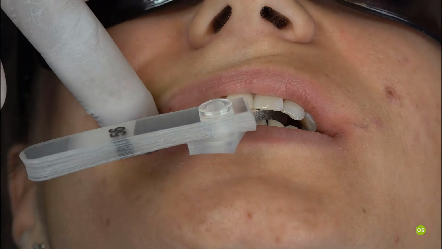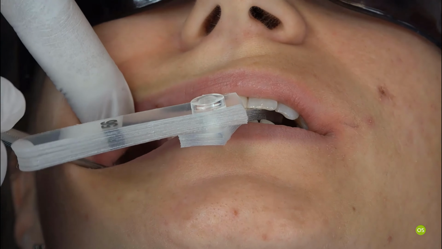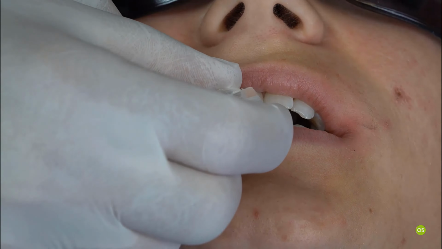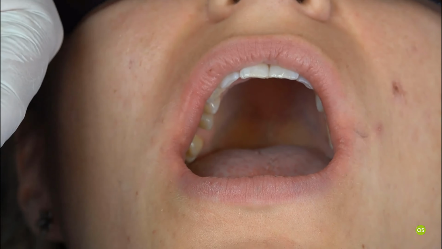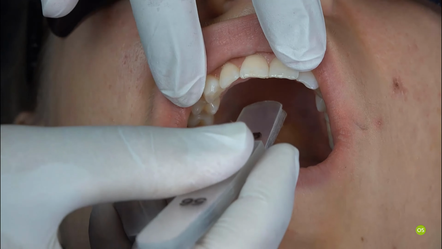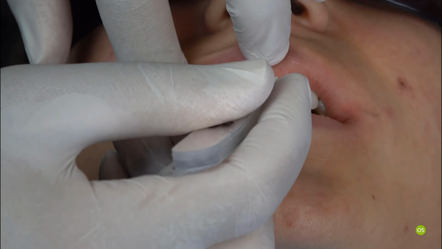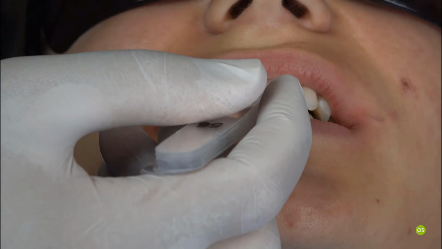Just really checking how much opening there is. And I can see there is a fair amount of opening, so I'm going to reduce, open again. A few gauges. I'm going to go maybe 15. Close your teeth. Grind it forward and back. Okay. Any contact with the teeth? Open.